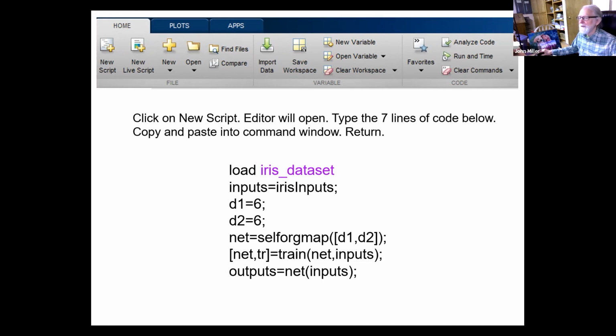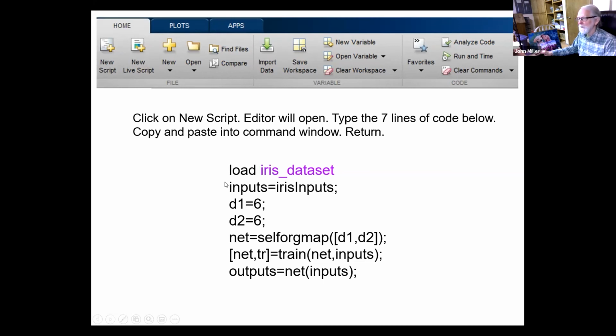Now, I did this problem this morning, and it only took me twice to get the typo errors out of it. The reason I like to use the editor is I can copy and paste my typing into the command window, and the command window is real quick to tell me how I goofed up, and I can go back to the editor and make those corrections.